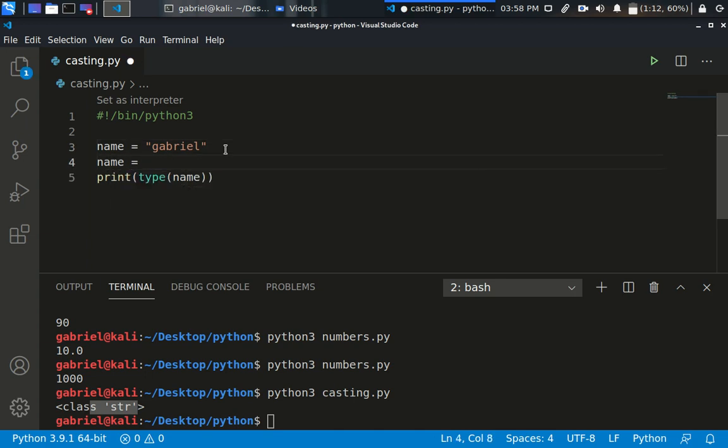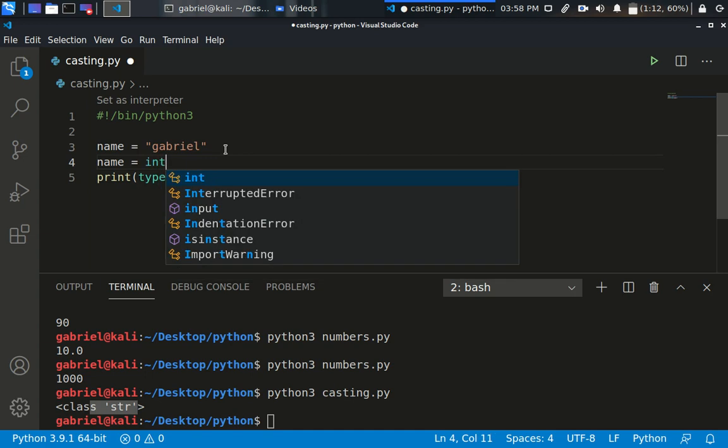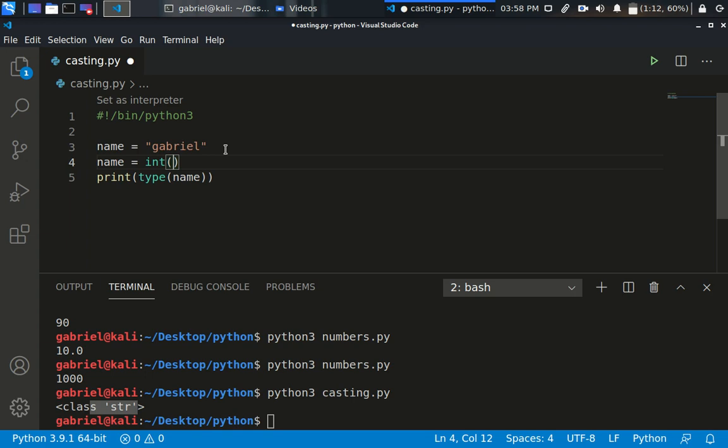But in a nutshell, we can cast the same name to be equal to an integer like that, and this is where casting came in, and say 10. If we check this again, you can see the name is now an integer, even though it started from a string, and that is one example of casting. Another example of casting is say num equals int(name). This is really wrong because it's not making sense, right? How could you think of changing a string that contains alphabetical letters into an integer?